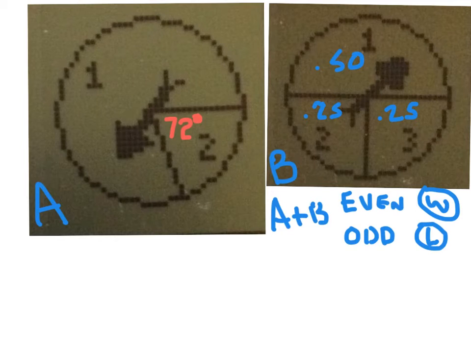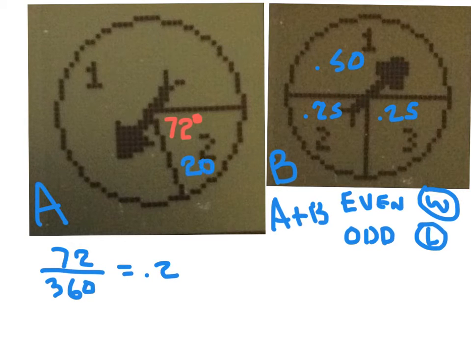Now over here, this angle where number 2 is 72 degrees. So we've got to figure out the portion of the circle. So what we do is 72 divided by 360, and when you do that, you end up with 0.2. So 20% of the circle is there, which means that 80% of the circle is over here. Okay, we've got some good information to get started. Now the next thing I'm going to do is I think I'm going to make an area diagram to map this whole thing out. So let's do that next.